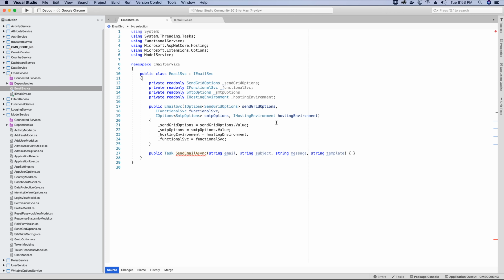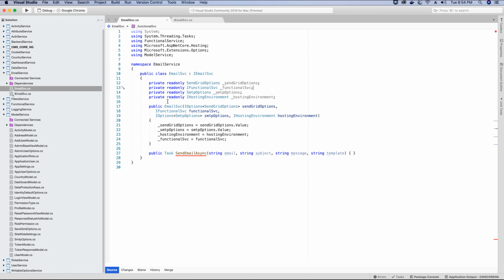That's because we will be having emails for different actions. So if a user forgot their password, then we would need to send the forgot password email template. All the different email templates that we will be using for different actions like forgot password, registering a new user, or welcome message, and so on, will be stored on our server.